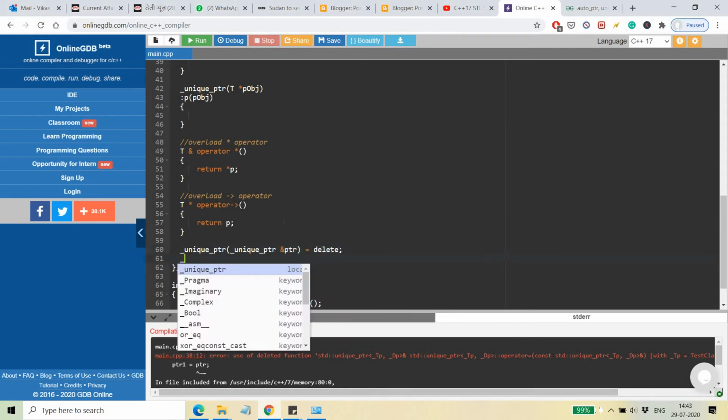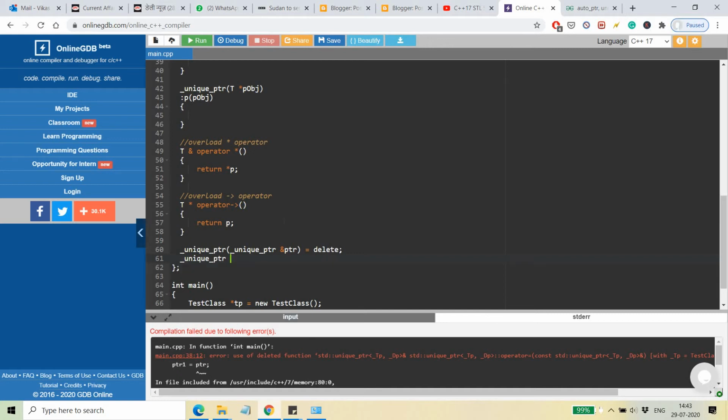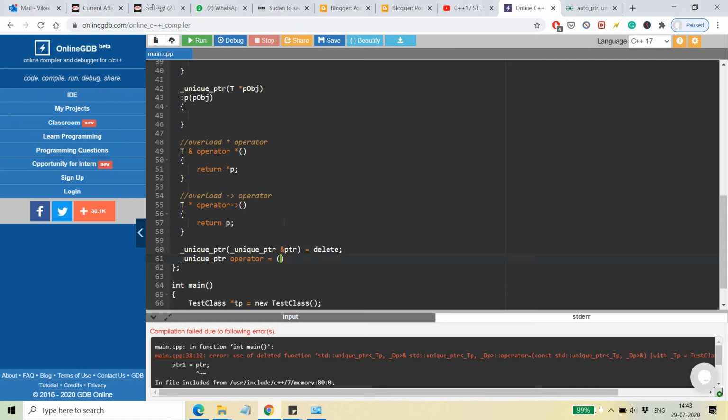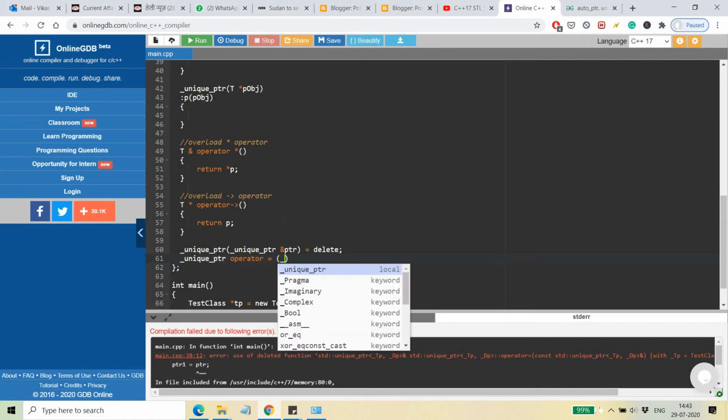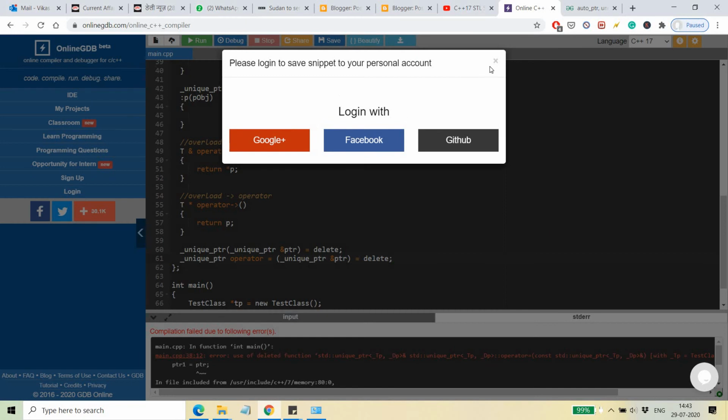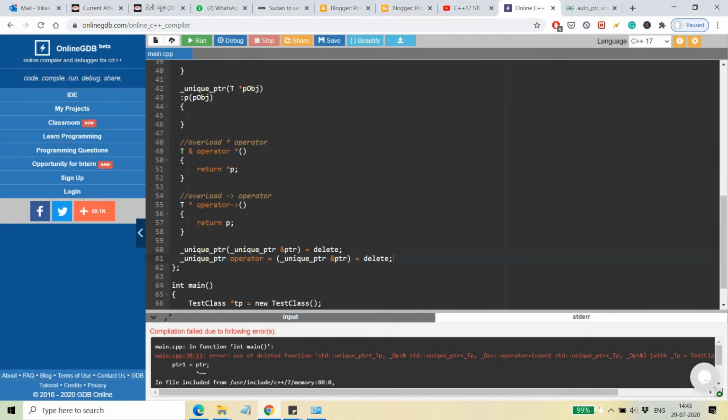That's it. And then you need the unique ptr operator equal to, and you give underscore unique ptr reference of ptr1 ptr is equal to delete. That's it. You just need to write this thing is equal to delete, and these two functions will be deleted.